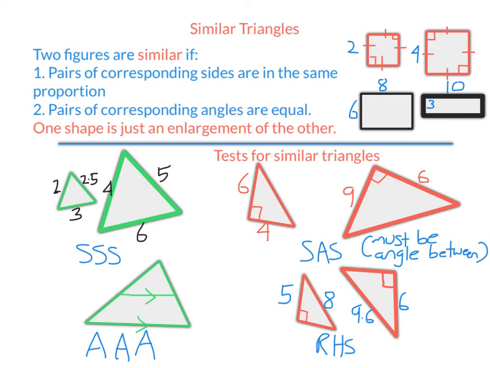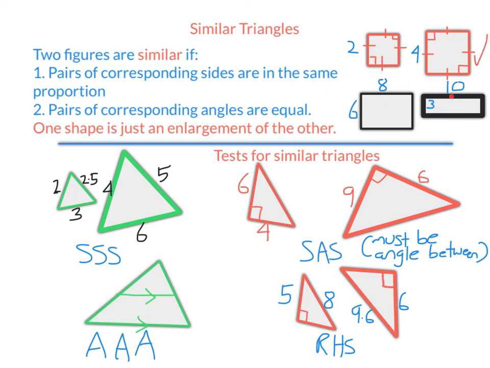So here we've got some quadrilaterals. Let's look at these two squares. Well, they have all angles equal because all 4 angles of a square are 90 degrees. The sides are in proportion. Each side of this square is 4, each side of this square is 2. So they're in proportion because each side in the larger shape is double its corresponding side in the smaller shape. This side is double this side, and so on. So these two squares are similar. In fact, if you get 2 squares, they will always be similar.